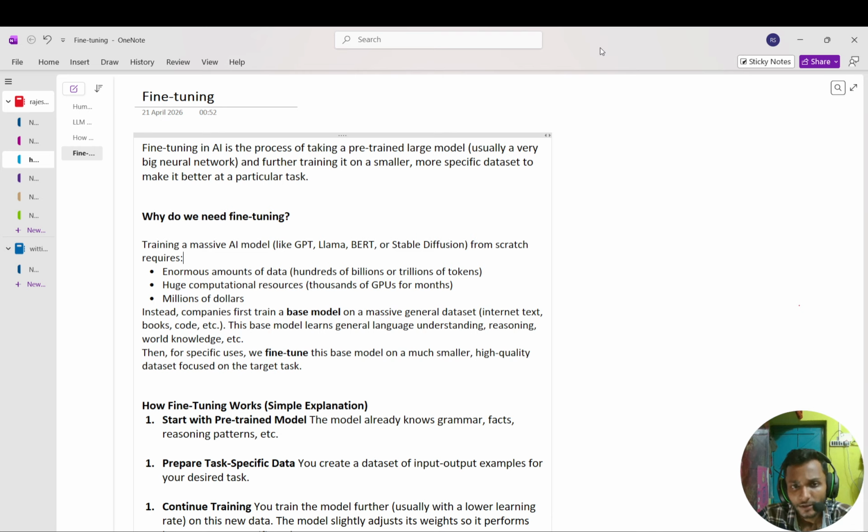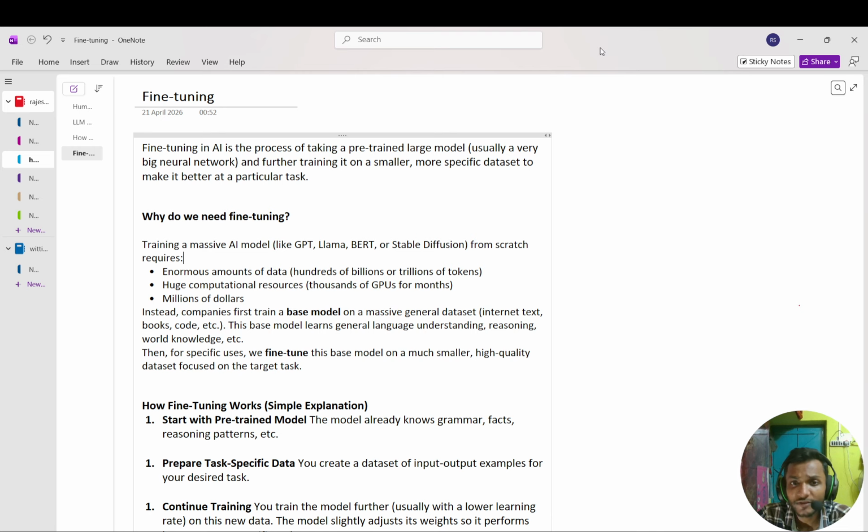Training a massive AI model like GPT, Llama, or BART from scratch requires enormous amounts of data, like billions to trillions of parameters and tokens, and huge computational resources. You need GPUs and millions of dollars, because training a GPT model requires thousands in computational cost.